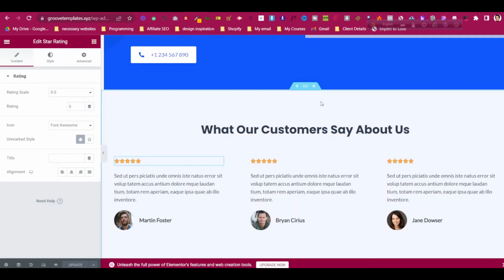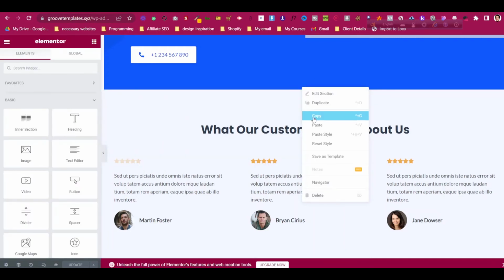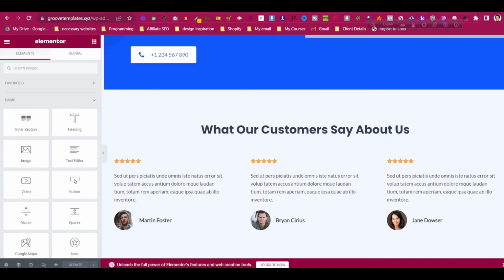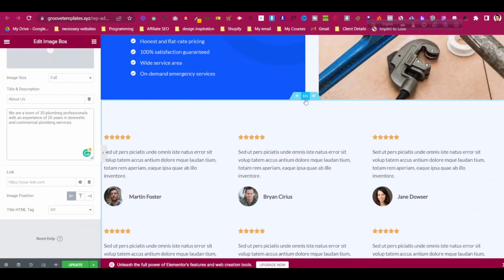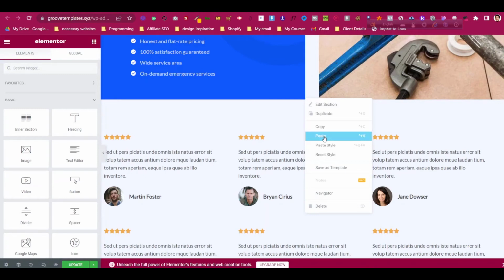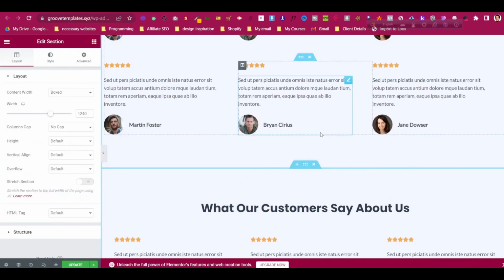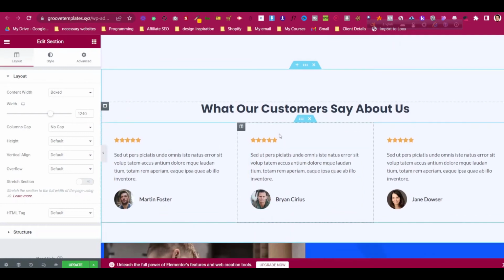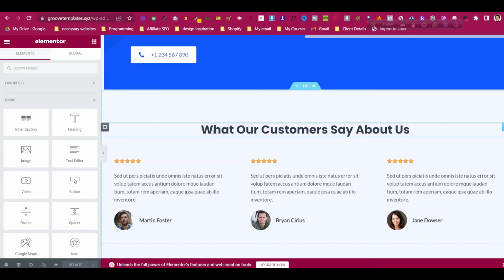I am in my home page again, and if I want to add the same design, same section into my about us page as well, I can right click on it and then click on copy. Okay, then I can go to the about us page, come to that place, right click on it and click the paste option. After that, if you scroll down, you will see that the exact same section has been pasted from one page into another page in the same website, right?